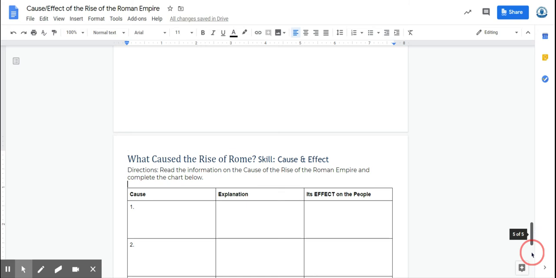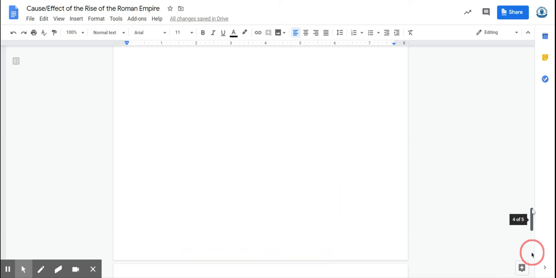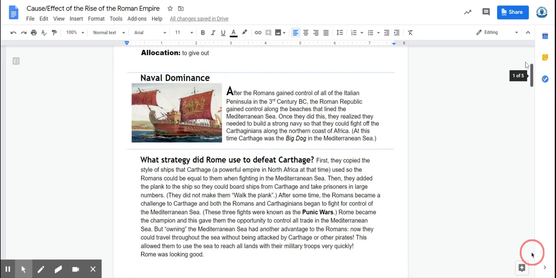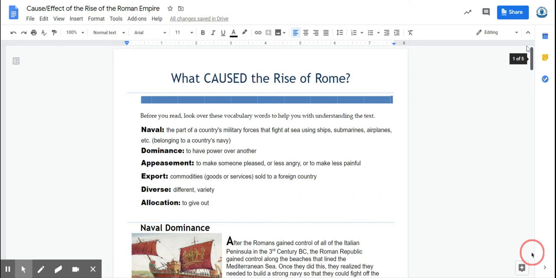That would be in the category under its effect on the people. So first explaining why the category led to the fall of the Republic or the rise of the empire under explanation. And then you have its effect, so lasting impact on the people: cause, explanation, and then effect. So those are the 3 things we're looking at when reading this article. So if you have any questions, feel free to shoot me a Remind text or send me an email.